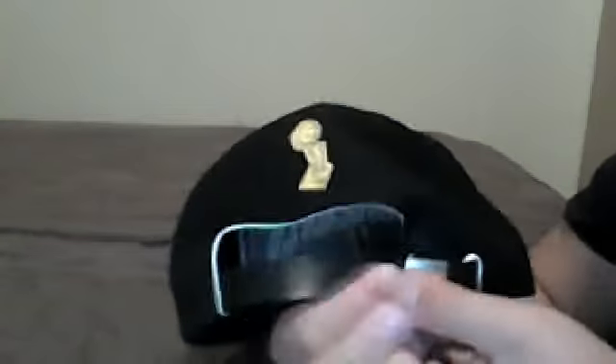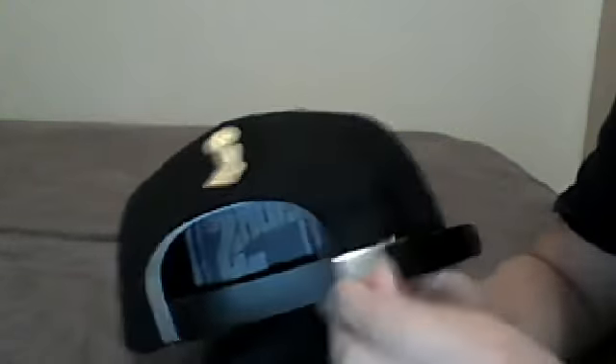It's not a snapback like they usually give them — it's something a little different. It's got a leather back and it's adjustable. You take this piece of leather out, and if you need it tighter, you pull the clip up, tighten it, put it back down, and put it in here. It's also got a trophy patch on the back — pretty cool. And inside it says Adidas, and it says 'The Finals' right there.